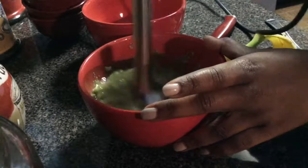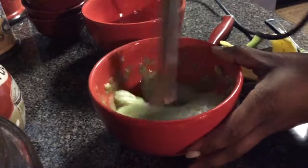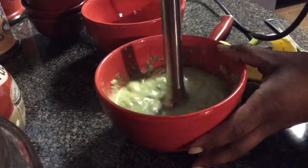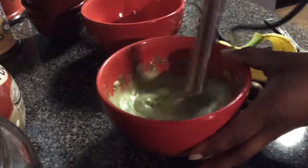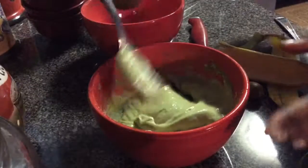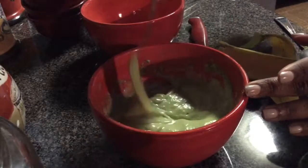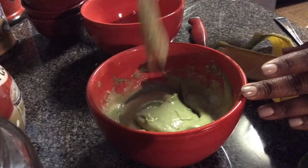Now I'm just blending this all up to make sure that there are no chunks left. Alright, and this is your finished product. If yours didn't come out this smooth, you can strain it to get rid of any lumps, but as you can see here, mine was pretty smooth, so I didn't have to. So now let's get on to the tutorial.